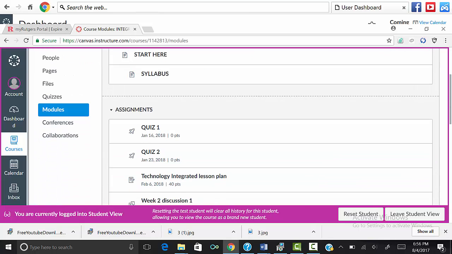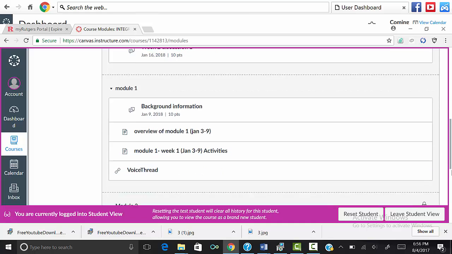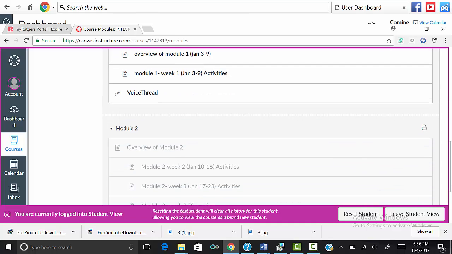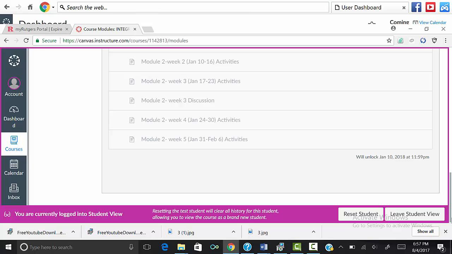Some of them are what I've invited them to see. Even module 1, they are able to see. If you look at module 2, they're not able to see this module. I've locked it until that date. I'm planning to do it in January. That's why you can see here it will unlock January 10th.